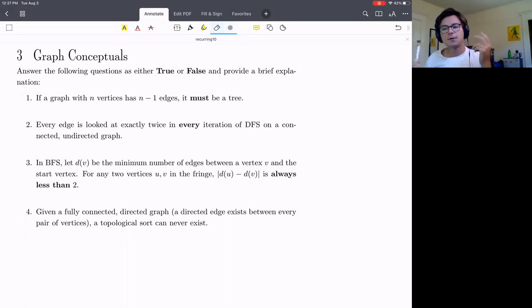That means that these problems are going to be probably deceptively difficult. So if you don't fully have the understanding of them, don't worry about them right now. In particular, I think Problems 2 and 3 take a lot of real understanding of DFS and BFS, which you will get as you do the algorithm on paper more and more often.